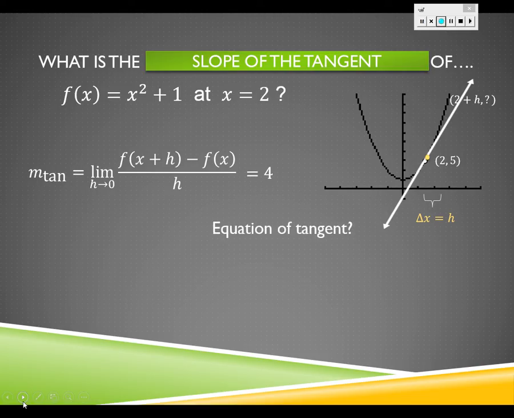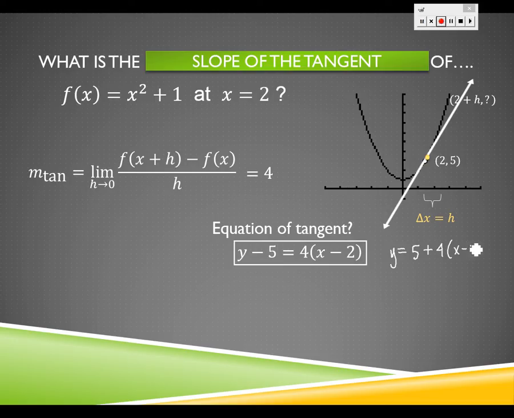Could someone ask you what the equation of the tangent line is? Absolutely, because now the hard work is done. The slope we have in possession now, it's 4. And the point, I told you, I guess, starting off, it's 2, 5. So I think we can write it down. Let's just not make a big deal of it and move on. That's a great way to write it. Another great way to write it would be like this. There are a couple different ways conceptually. I might also write it this way, 5 plus 4 times x minus 2. I kind of like it that way too.